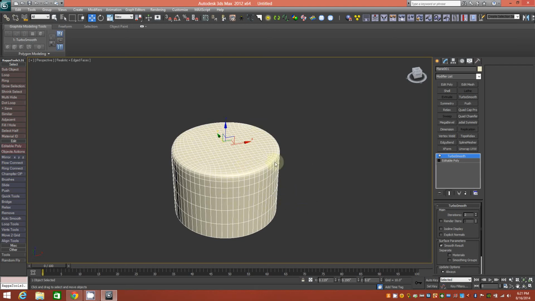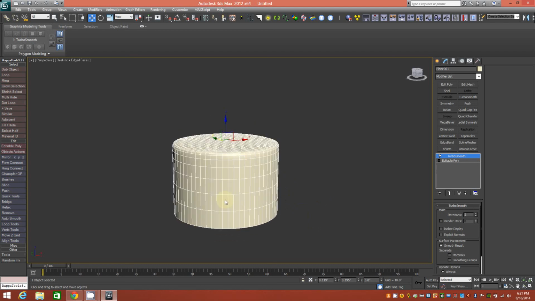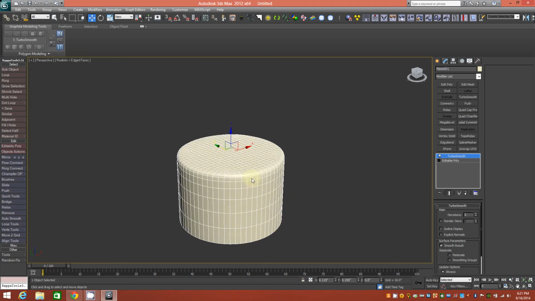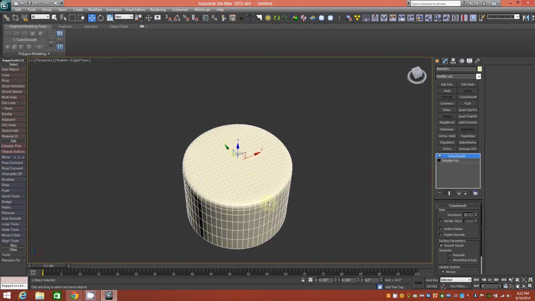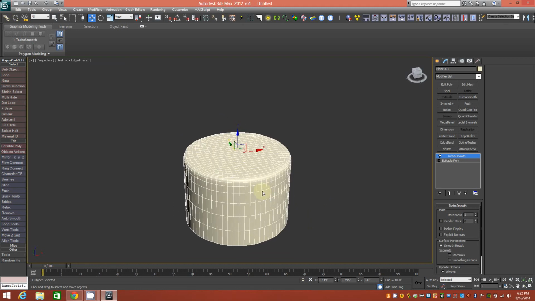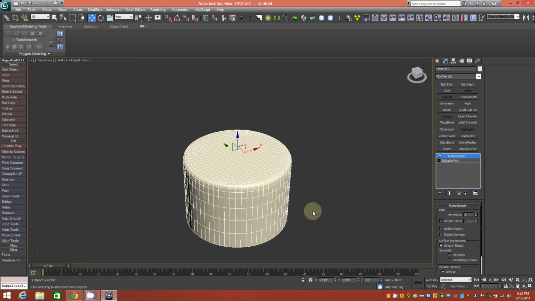the skill here transfers very easily to any polygonal modeling application, whether it be Blender or so forth. I mean, Blender pretty much has all of the same modeling tools, although they may call them something different, as 3ds Max does, but you can accomplish this as well in Blender the same way.